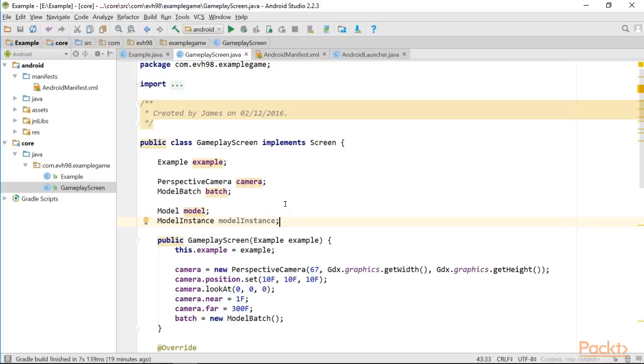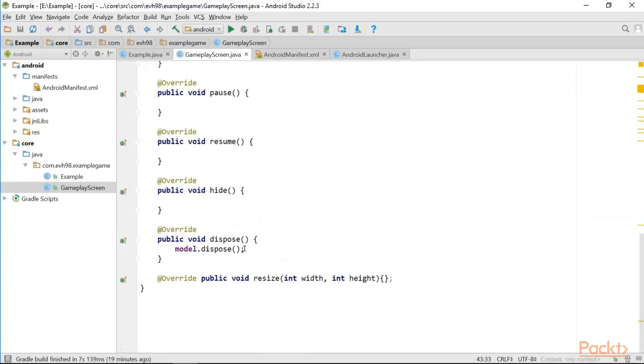Now the difference between a model and a model instance is that a model contains the graphical properties of the actual model itself. However, the model instance contains things like the scale, the rotation, and the position of the model. So for example, if I had a zombie type, then I would define the model as a zombie, but then I want the player to be attacked by 5 zombies, so I would have 5 zombie instances. The model is essentially the template, and the model instance is the actual thing. And before we actually start to define this, make sure you dispose this model down here in your dispose method.